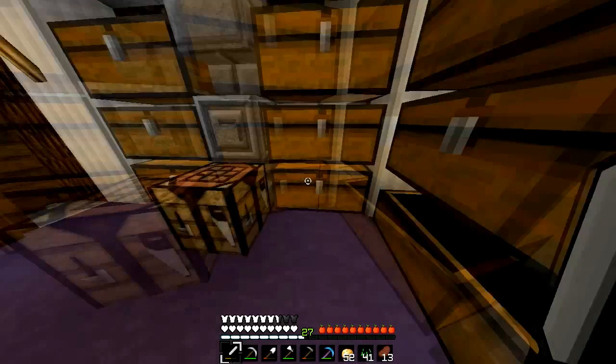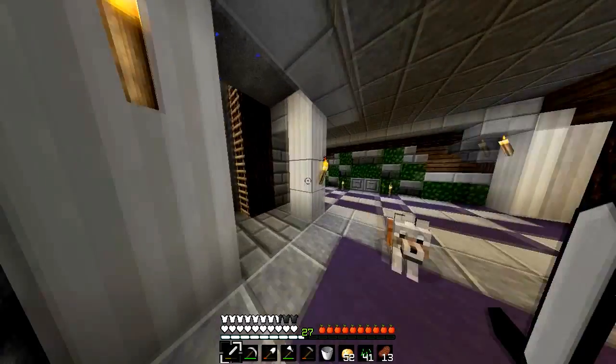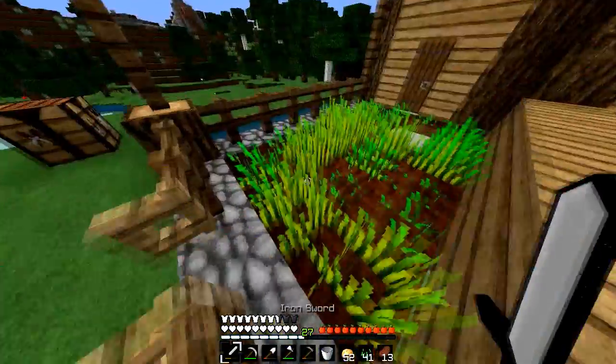It's right there. Okay. Sorry if you can hear my dog in the background. I don't know if you can. The mic setting is on the lowest setting, so you might not be able to hear him, you might. I don't really know. We kind of have a cluttered inventory, but I don't really care. We're farming. We don't need to be organized.